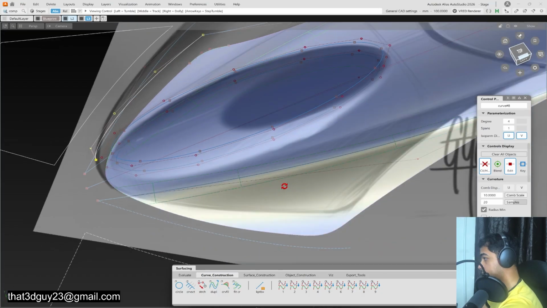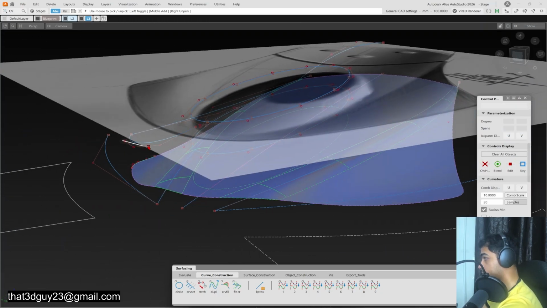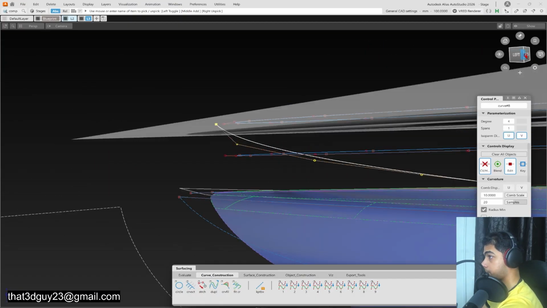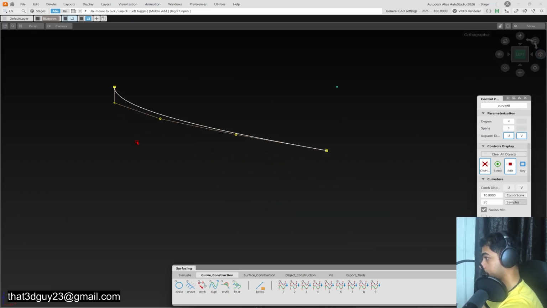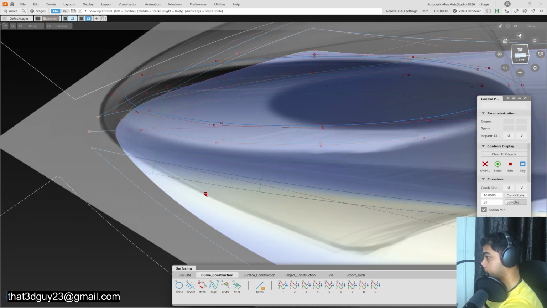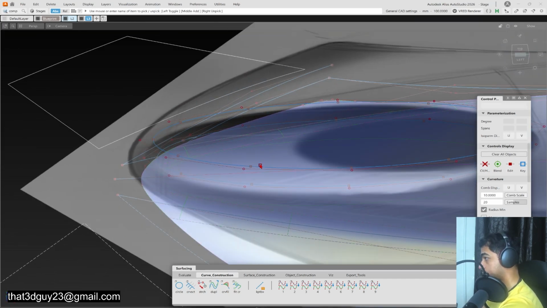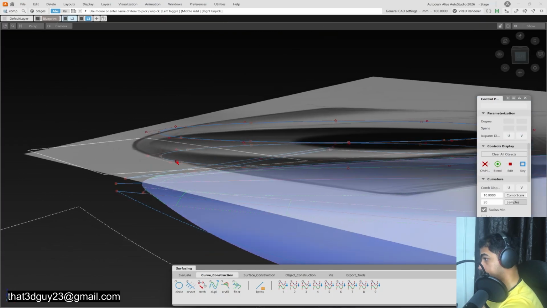Which curve is this? Okay, this is for this one. So let's bring it all the way down, I would say. Yeah, perfect. And this one is okay. We have another one like this.